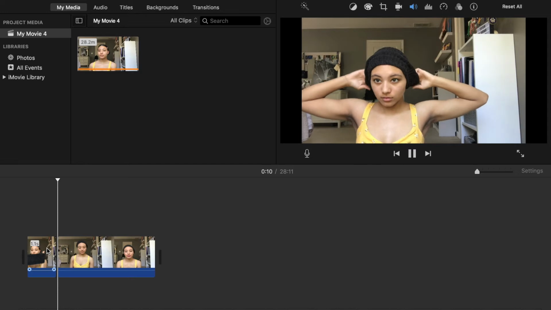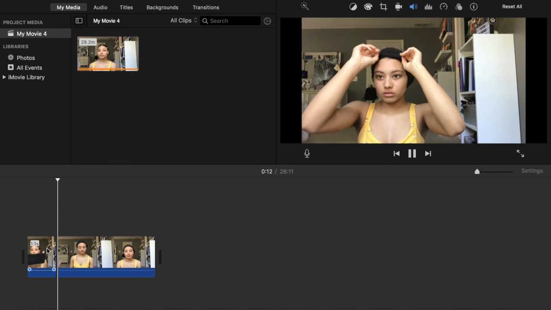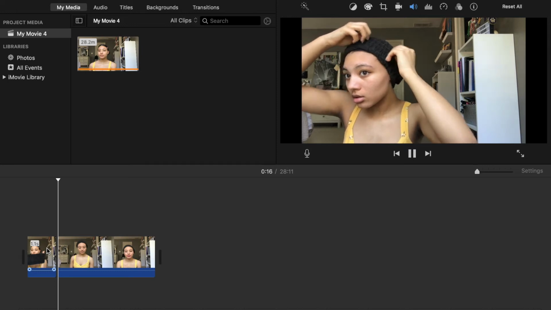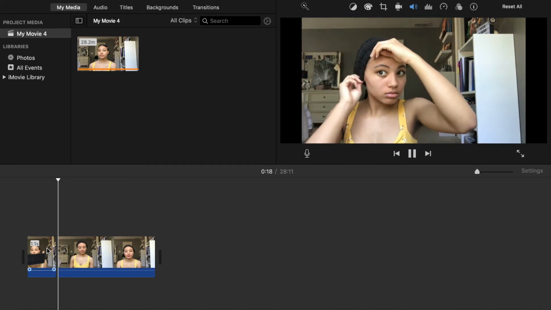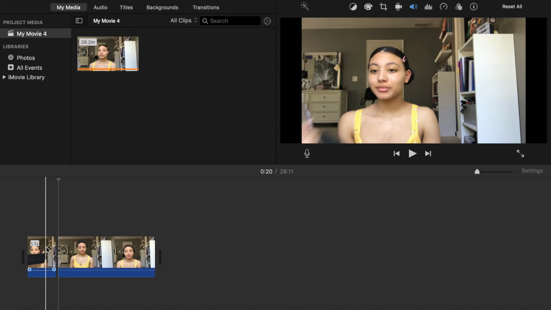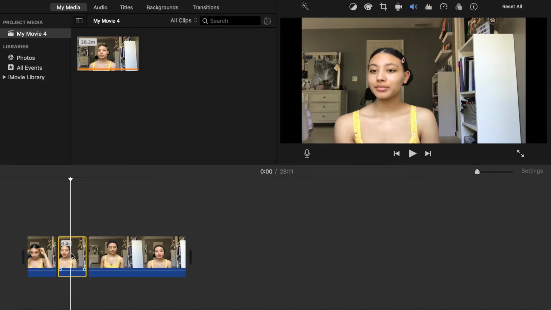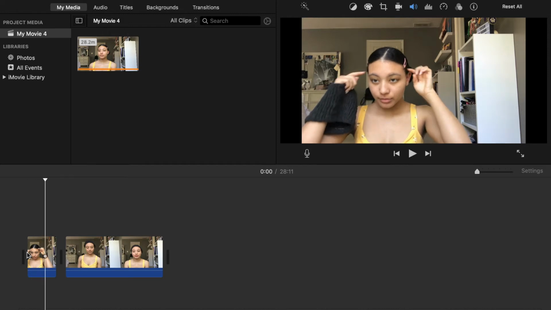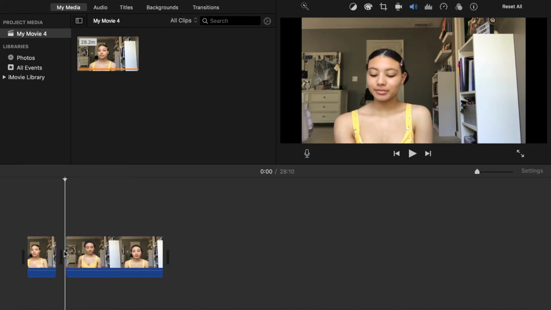If you're in a mobile version, there's a bar at the bottom of the screen. It'll say split. You literally just hit split and it splits the video, and there's a transition in between the two, which you can remove. If you're on the Mac or MacBook version, it's just Command B, or if you right click on the trackpad, there's also a split option. So there's definitely multiple ways to do that. The way that I personally do it is just to hit Command B, because it's easier for me that way.